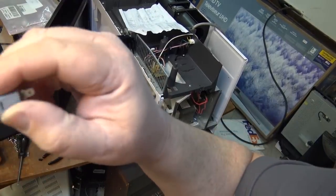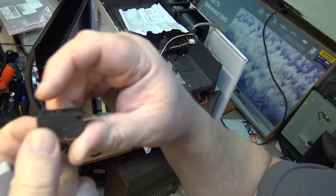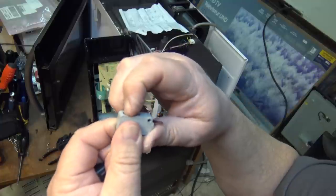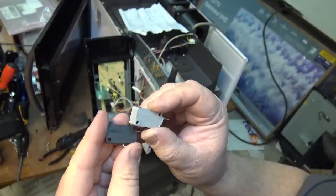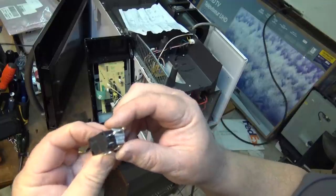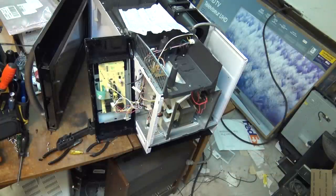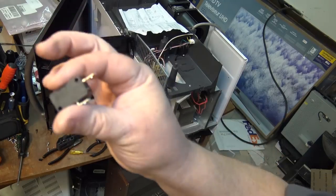Here's the new switch — and here's the faulty one. That's how it's supposed to work; the old one is kind of foobar. This one's called a Hi-Le, normally closed. Some switches have a second contact that's been clipped off because it was a dual purpose switch that can be used for either the primary interlock or the monitor switch. Let's reinstall this and make this unit work.